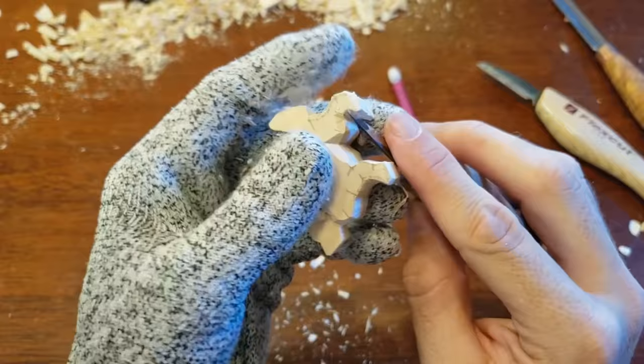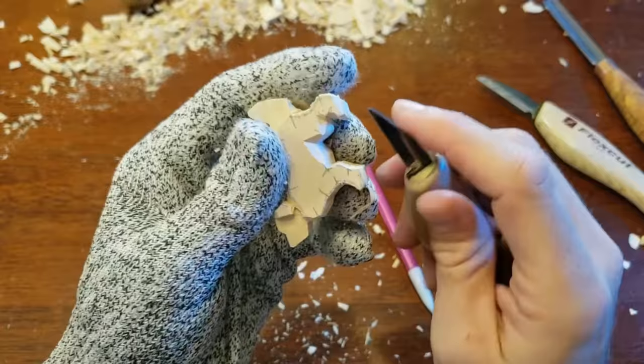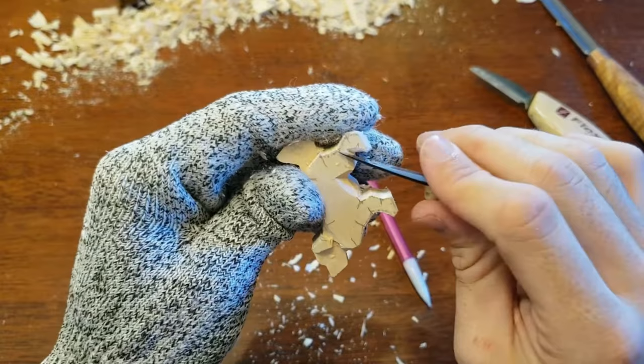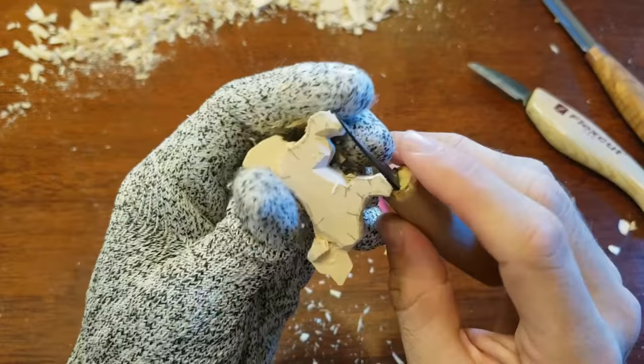And then I didn't make a mark here, but for example, we'll want one here. And so we're gonna have to, in this tight area, just use the very tip, just like so. And you can take these angles as deep or as shallow as you want. It's all depending on the style you want it to be. Personally, this is the way I like it.